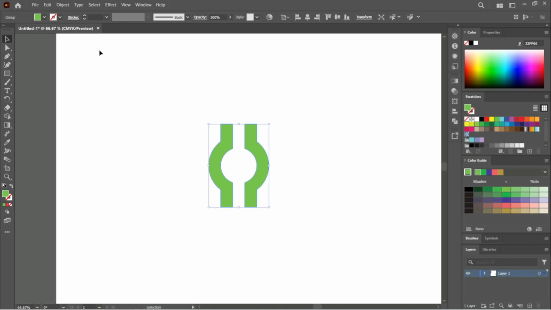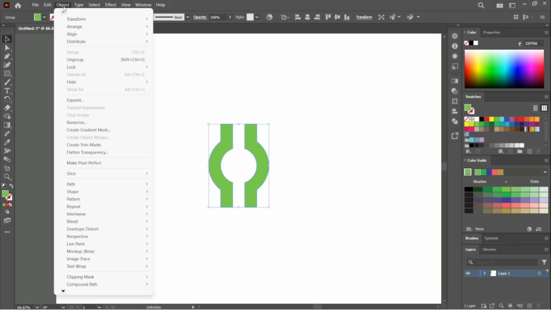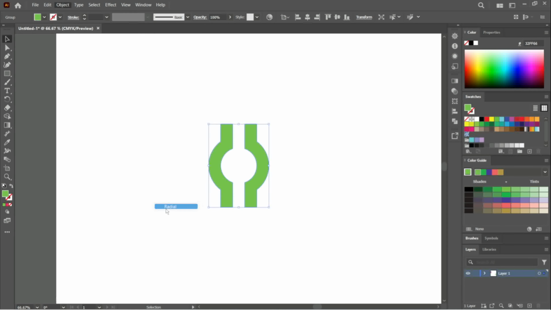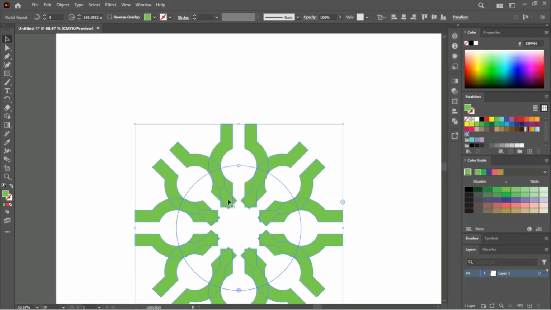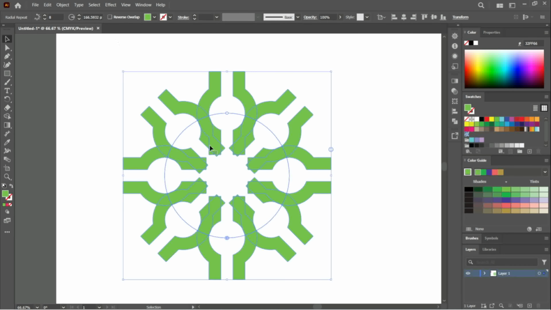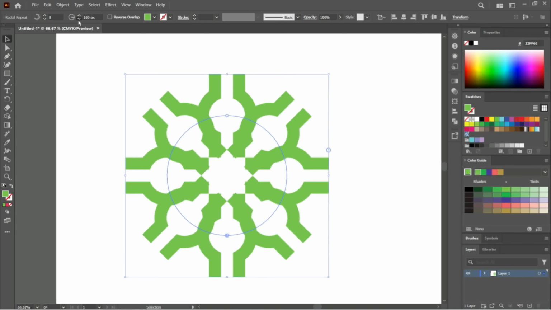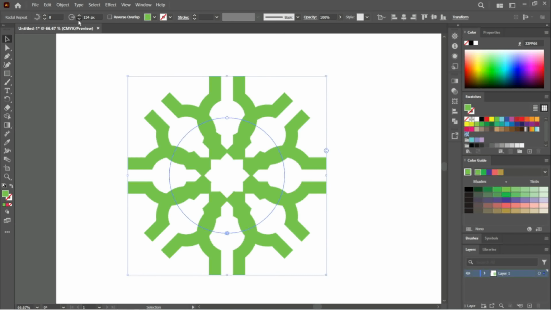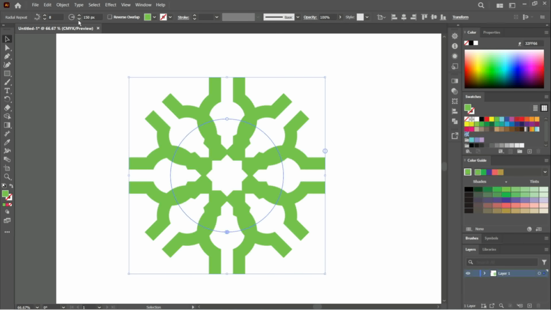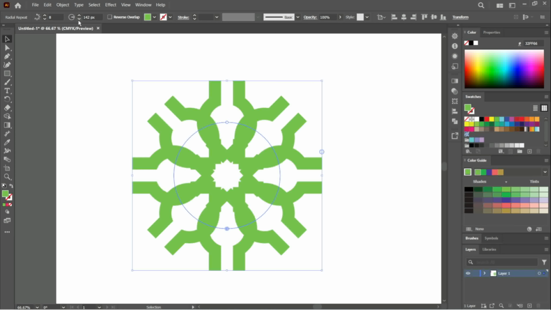to use something that should look like a group of companies joined together. To make it look like that, we need to click on Object menu, and here we have this option which is called Repeat, and we're going to apply this radial. Here we have this radius that we need to decrease so we can fix.